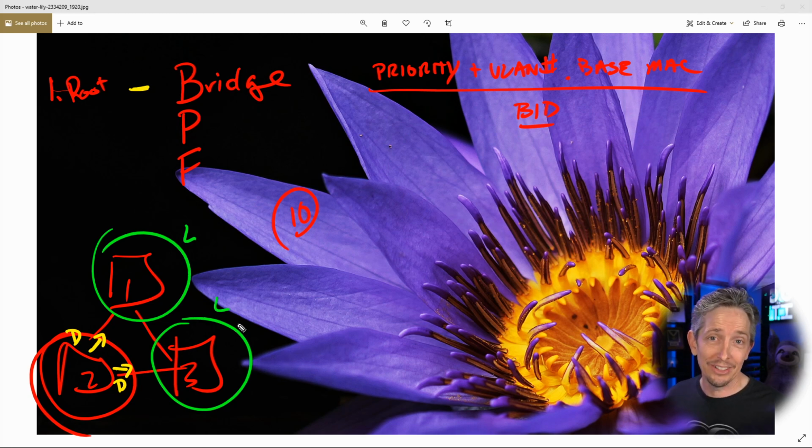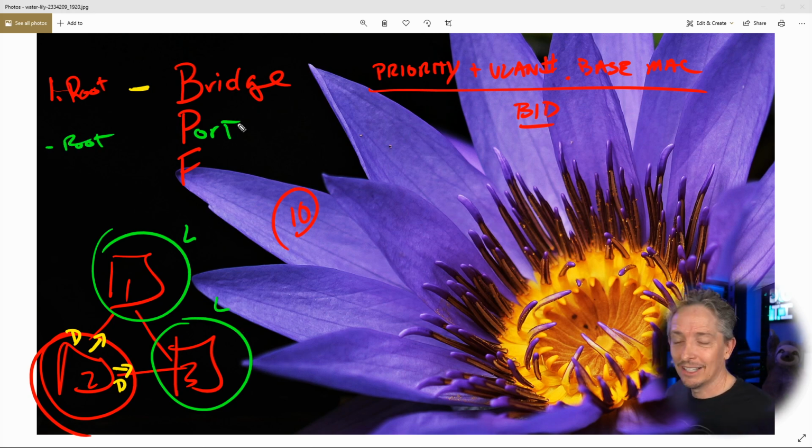And every switch in spanning tree that is not the root is going to have one root port, and that's this next piece right here. So on everybody except for the root bridge itself, every switch is going to have, for the VLAN, one and only one root port. And it is the port that is closest, lowest cost to get to the root. That's it. So let's imagine all these links are 100 megabits per second. And switch 1, let's go ahead and label these ports. I'm going to label them 1, 2, 3, 4, 5, 6, 7.